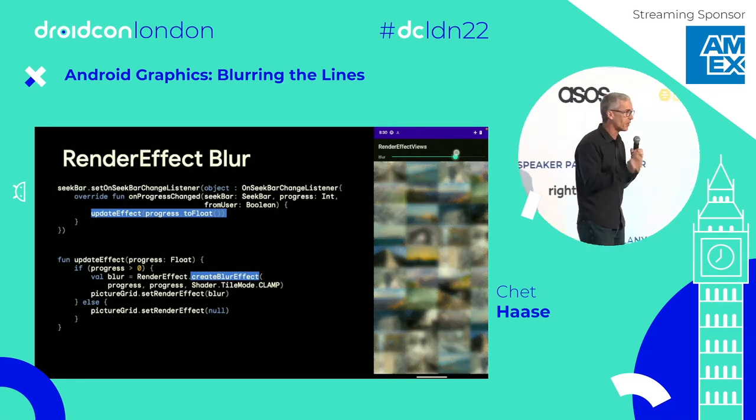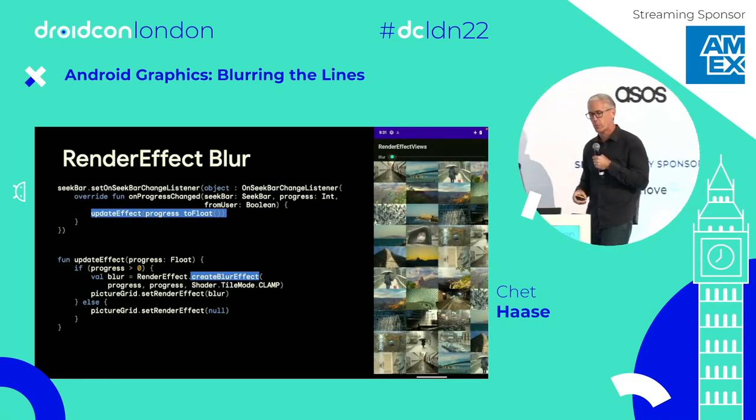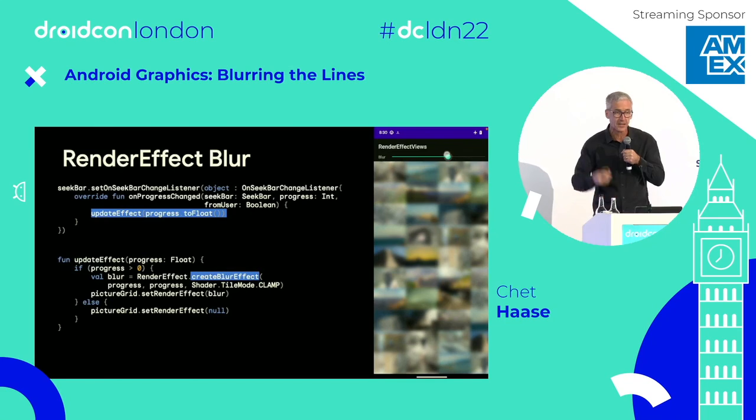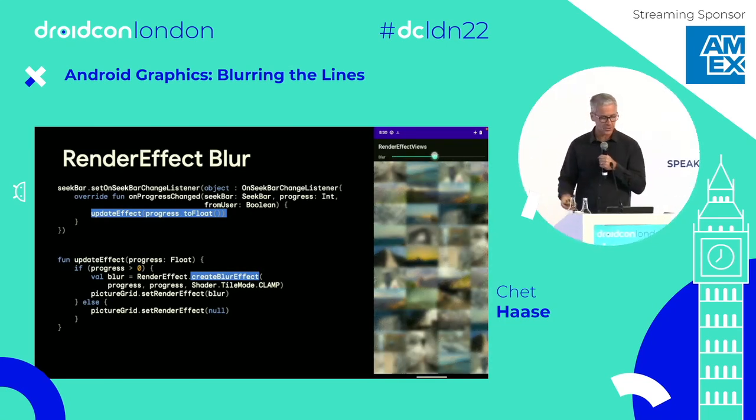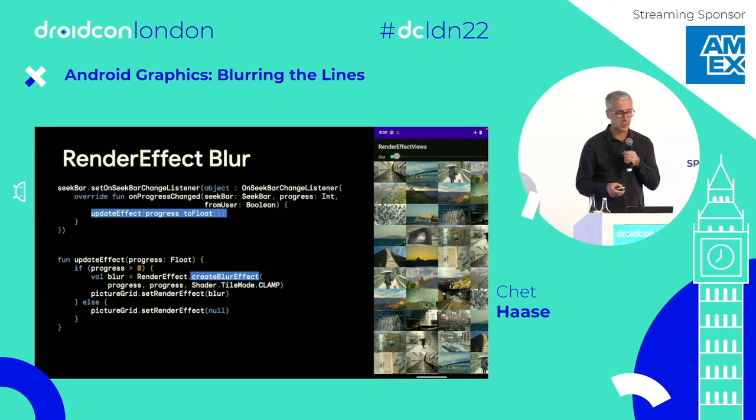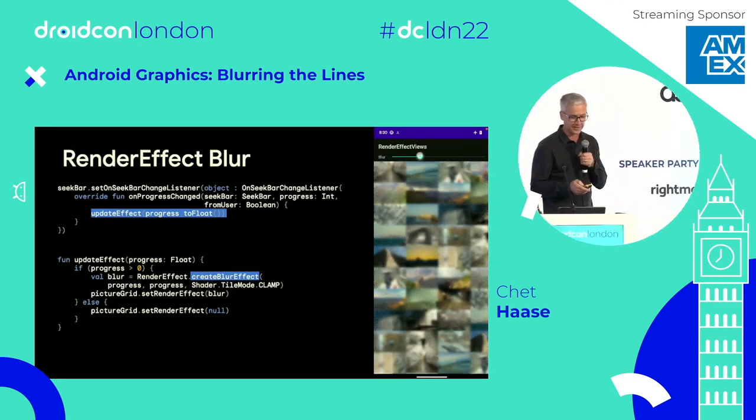So just so you know, if you don't want your app to crash, don't pass in 0, which is why there's this little condition in my code. It says, if they passed in 0, just don't set a blur, because that's a bad thing to do. But just so you know, we do know about this. There is a bug filed, but it's not fixed yet.